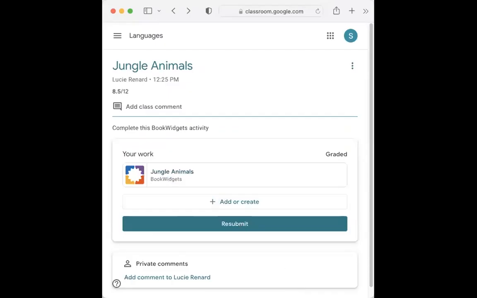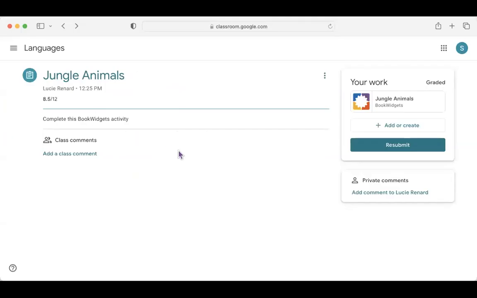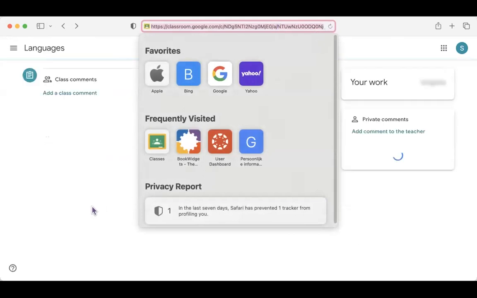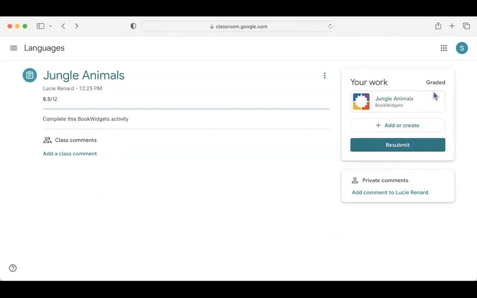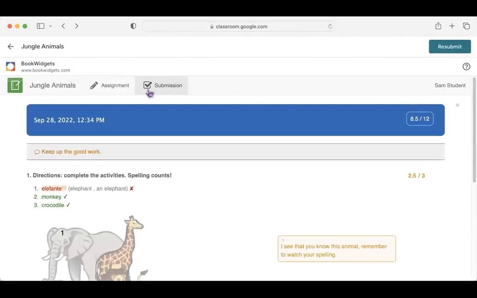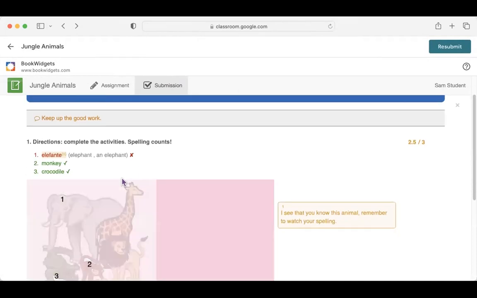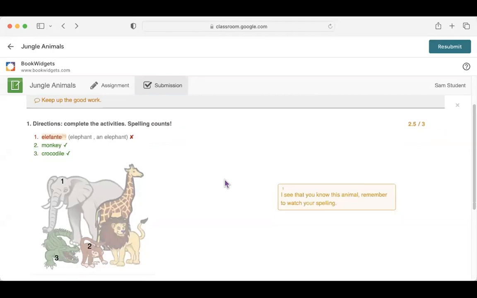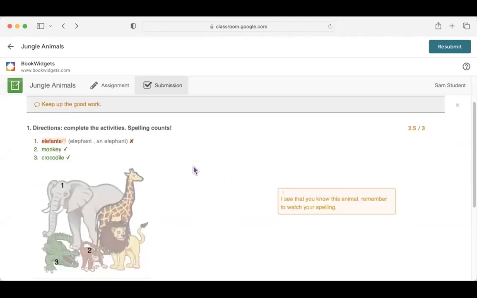So let's take a look and see what it is that Sam will see when he receives his work back from me. Going to go ahead and refresh so that Sam picks up that activity. And you'll see now that Sam's work is graded and Sam will be able to take a look at any comments that I had. Here is Sam's activity, and you'll notice that this is a flat PDF. The PDF that I was working on was totally interactive. I was able to add comments and update, but Sam here cannot change anything. So he sees my comments.